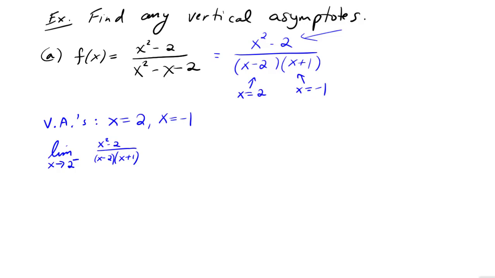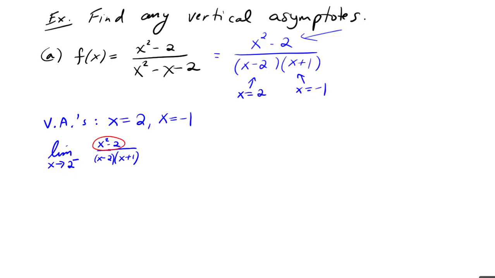Let's say I want to know exactly what's going on here. They're vertical asymptotes, so somewhere there have to be infinite limits, but I don't know what they are and exactly where they are. The way to do this nicely is like this. We're going to take each quantity and see what happens when the limit goes to where it's prescribed to go. In other words, if I take x squared minus 2 and I let x approach 2 from the left.